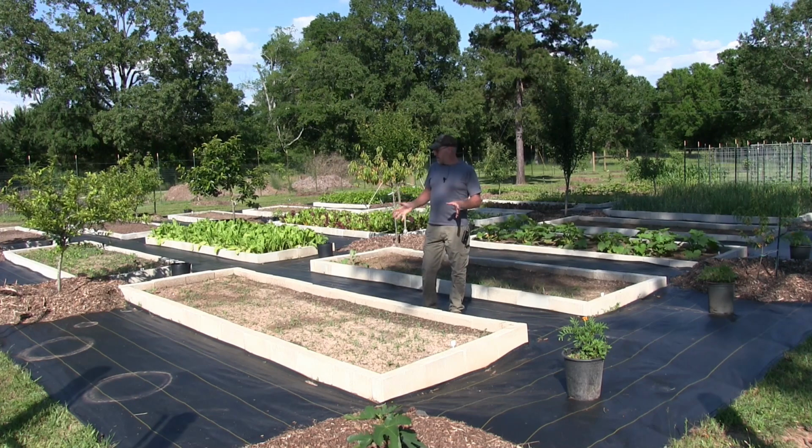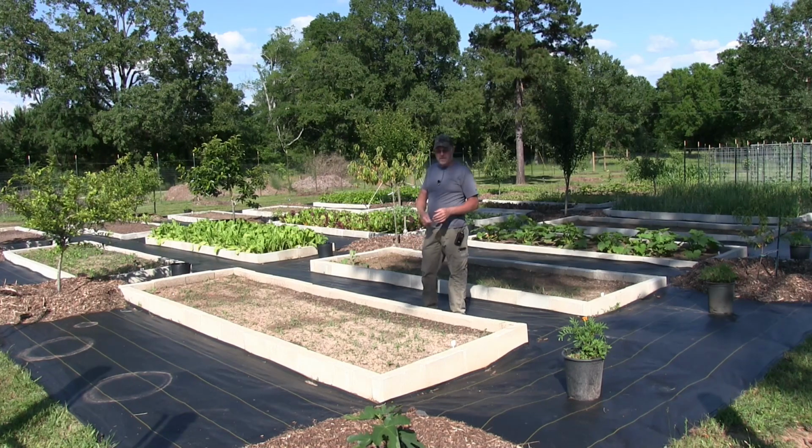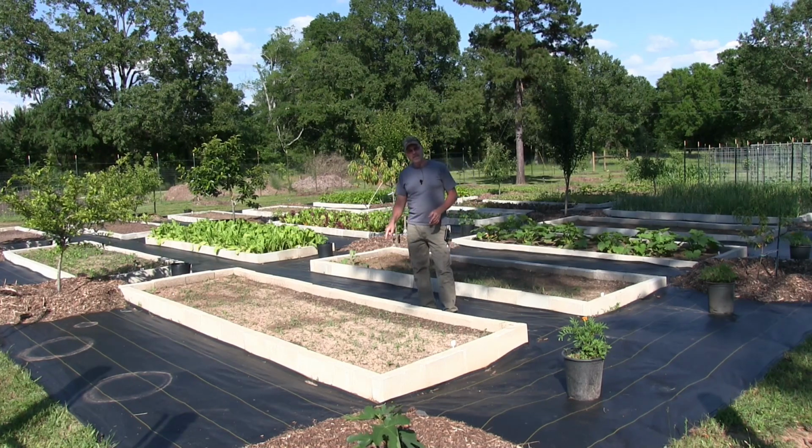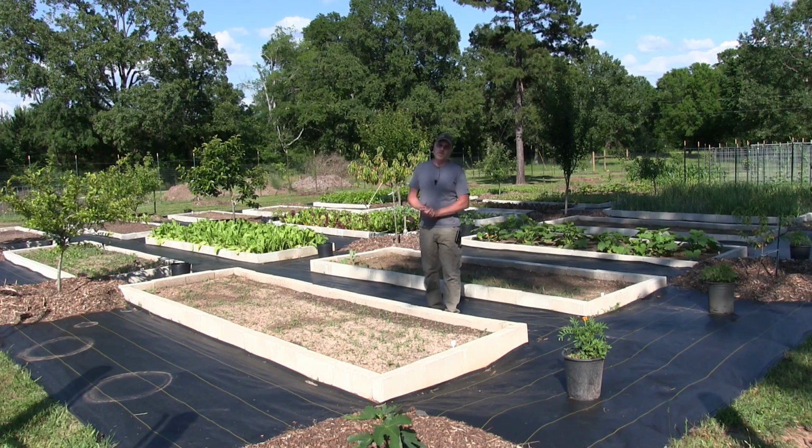But okay, so this was the first year. Again, I amended the soil with manure, compost. I added the minerals. I had my soil tested. I'm going to put a link to that video here also, where I tested my soil, and they told me what the soil needed, and I had that all shipped to me as far as the minerals, and put that in and amended it with the compost and the manure. So let me show you what's doing really good here, and then I'll show you some things that just did not do well at all.